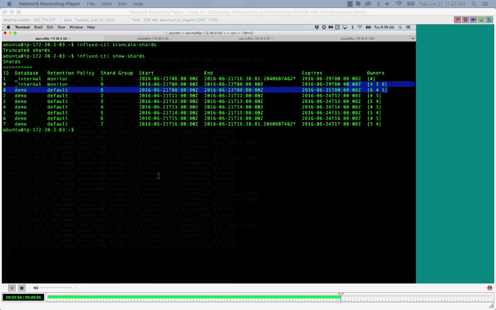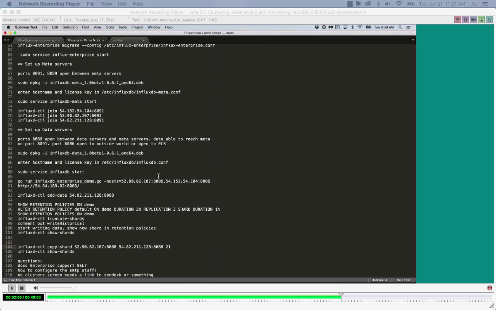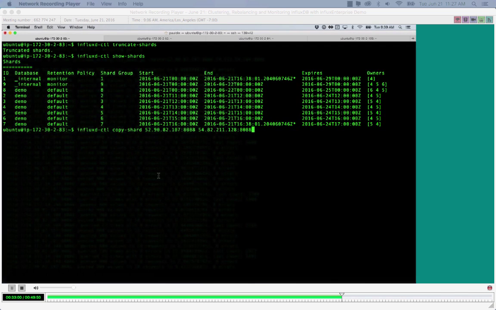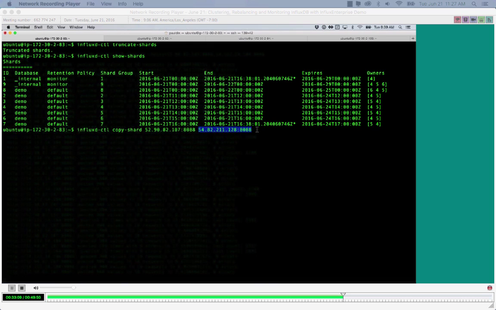So the other thing we can do is we can copy a shard from one server to another. So here, we're going to copy from the server we're on, source, here. We're going to copy to the new server we just added. So let's just copy shard number 6.